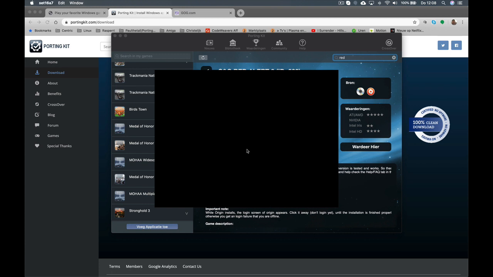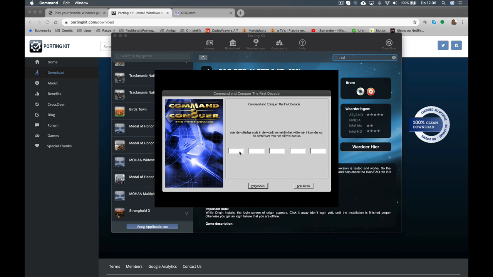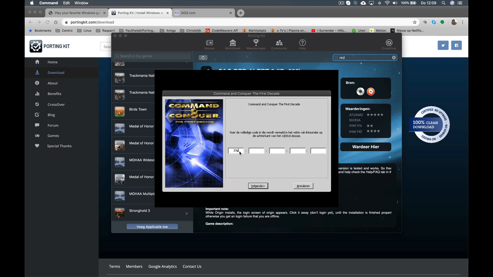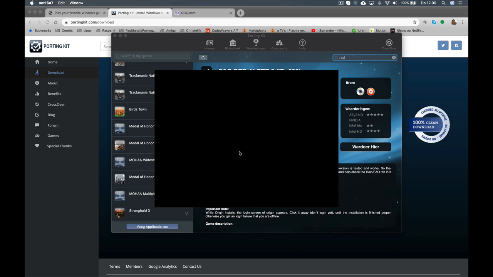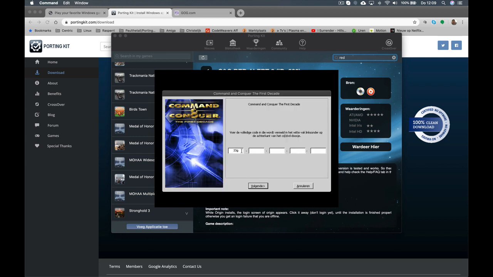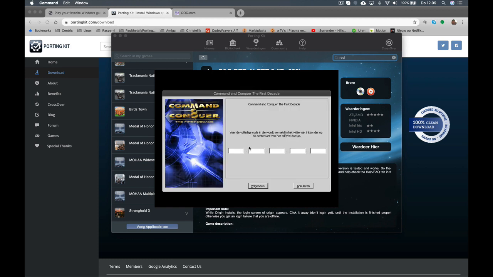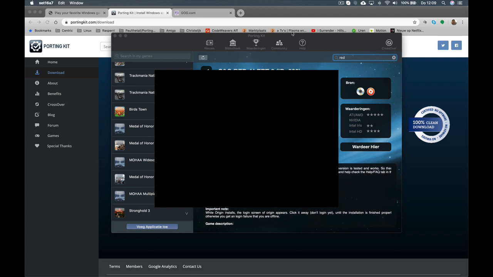There's only one little bug here. As you can see here, this is flashing a bit, so you have to type it in, and then it's a little bit more intuitive. This is because Porting Kit forces the install window in front, and that's why this is causing it in the serial part. So I'm going to enter it, and I will see you after entering also the serial, because that is part of your own legal part. So I will do a pause here and then enter the serial, and then I will be back.